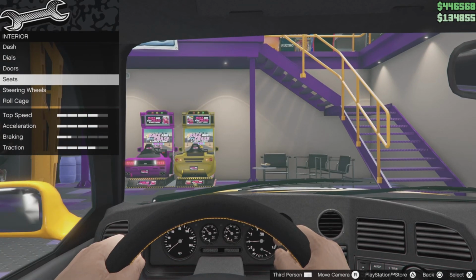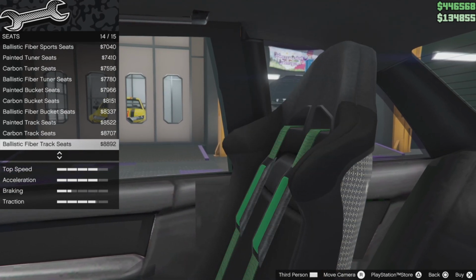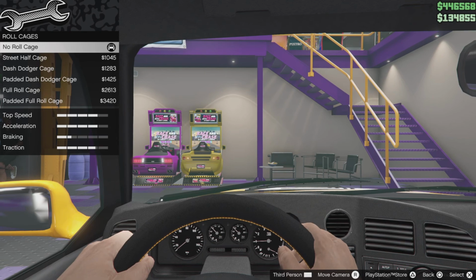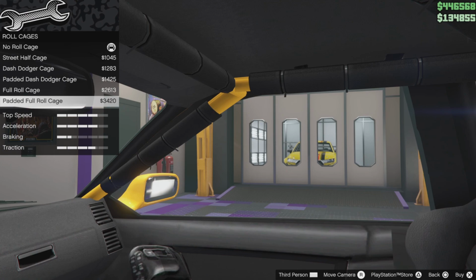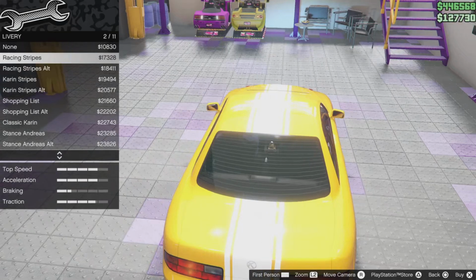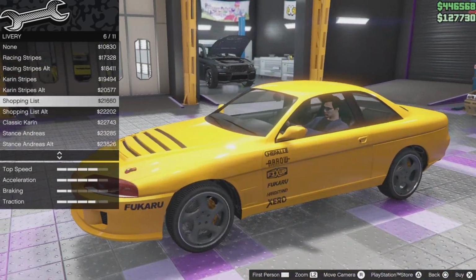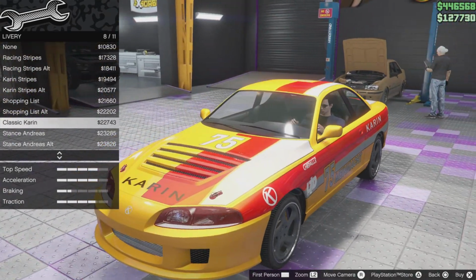This thing is definitely built to be a race car. Look at the seat options. Like, bruh. If we can modify the steering wheel. I think this is like a Toyota or something. Let me know in the comments what car this is, because I have no idea. I found the skins for the car. The stripe, or whatever these are called. Black stripe. That side stripe. A yellow version of that stripe. These are really weird. Okay.